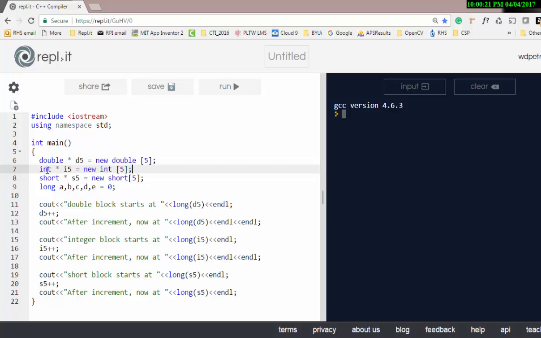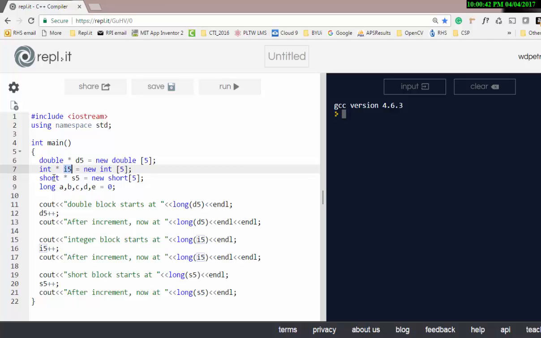Here, we're declaring a new block of 5 integers, knowing that the integer will take up 4 bytes each. This is 20 bytes of memory. So we reserve that memory and we point to it using I5.